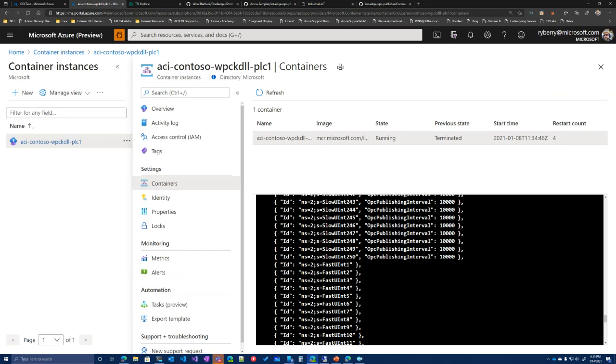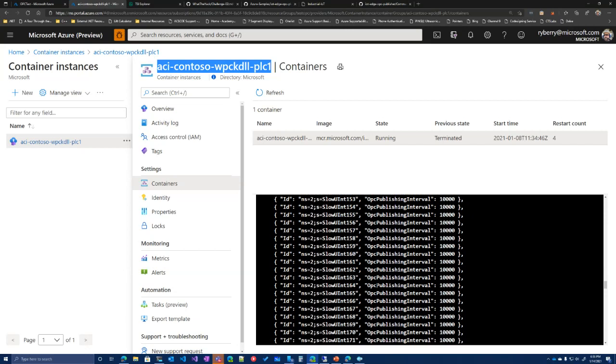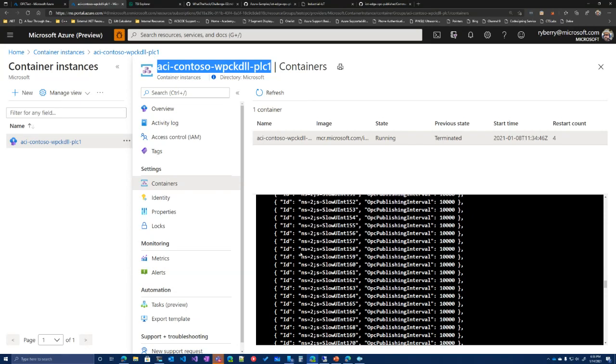And the other option that I showed you, this Azure Container Instance option, which is the second link I posted, is basically a Docker container that acts like an OPC simulator, and you have some configuration you can provide it, like how many slow values to emit, and how many sinusoidal values to emit, and so forth. This too is free, but it's not an actual OPC server. It's just a Docker container kind of emulating that.